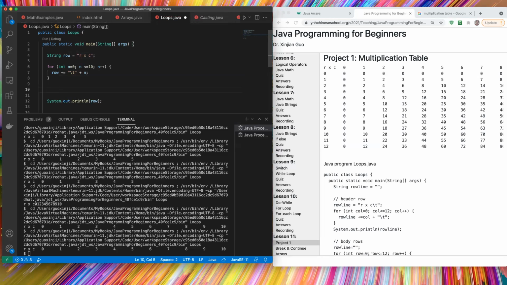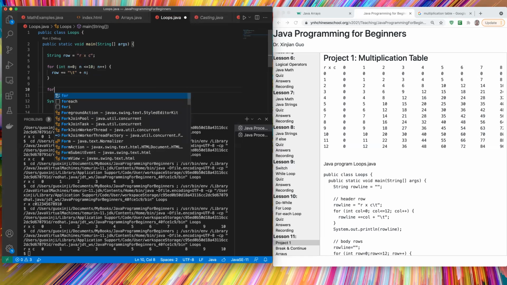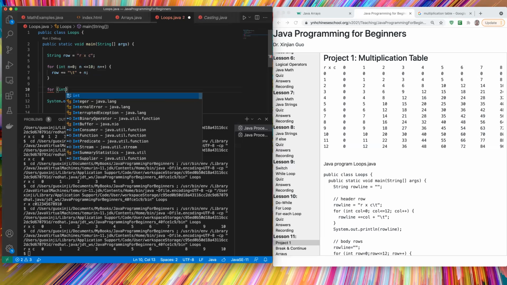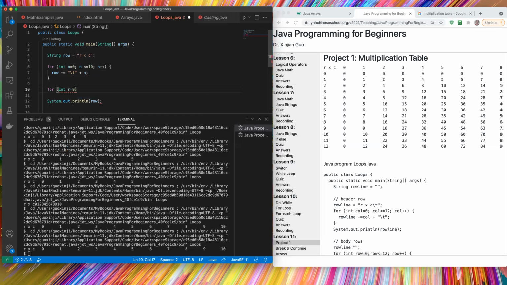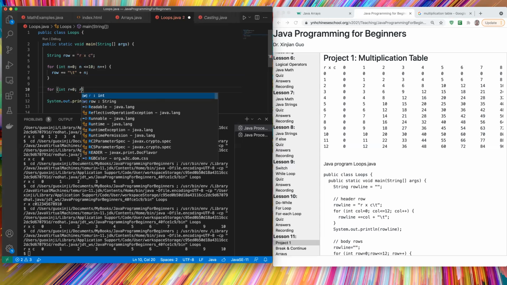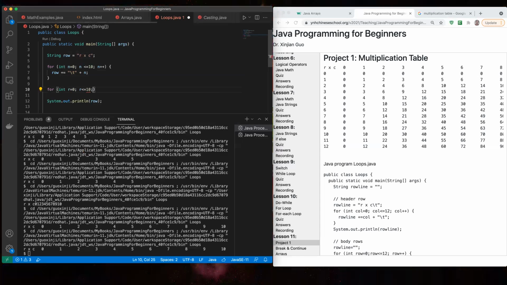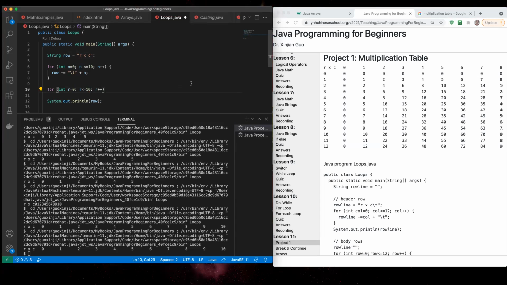So now we need to loop through the different rows, right? From 0, 1 to 12. So we can do a for. How about row number 0 is less than 10. Add that. So that's going to loop through the rows. So if we put a comment here, this is the rows. And then we got the rows. Okay, fine.